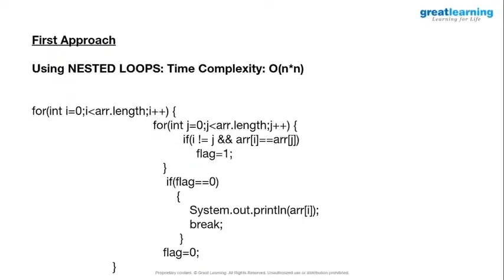So we will compare, right? 1 will be compared with itself, and you might think that is a problem. I want you guys to have a page or a copy in front of you so that you can follow along, and a pen so that you can draw on it, okay? So now 1 will be compared with itself. That's why I said i not equal to j, okay? The condition is if i is not equal to j and array of i is equal to array of j. Now the comparison will happen, right?